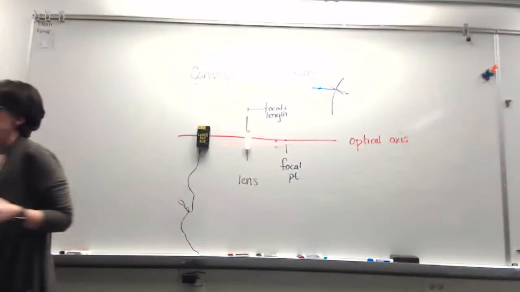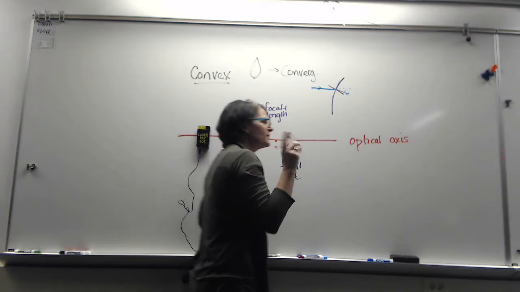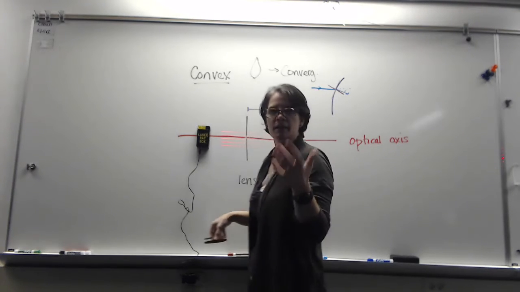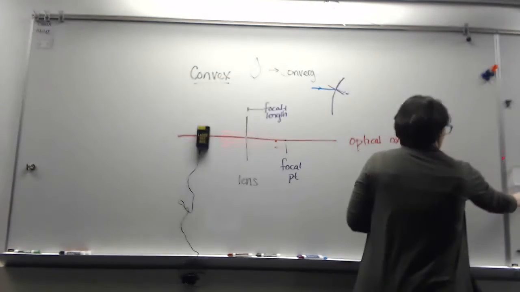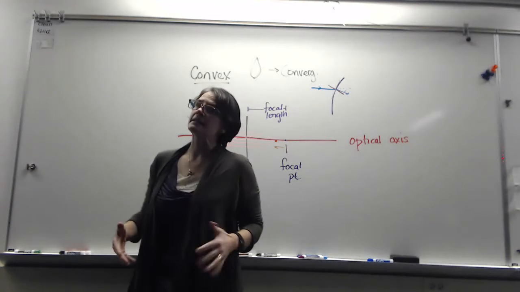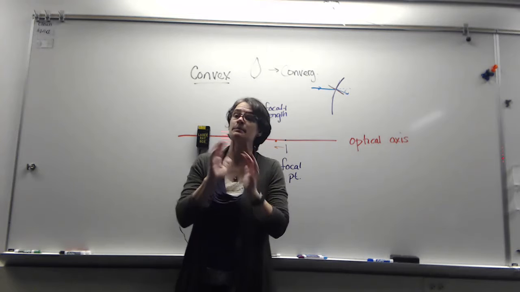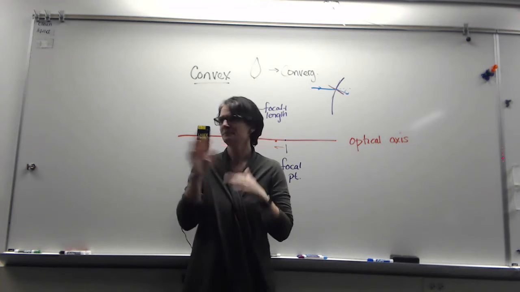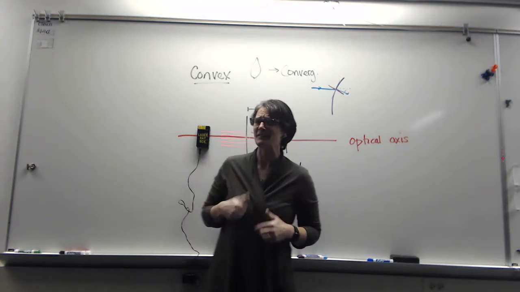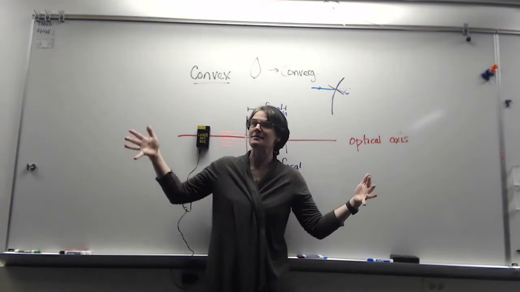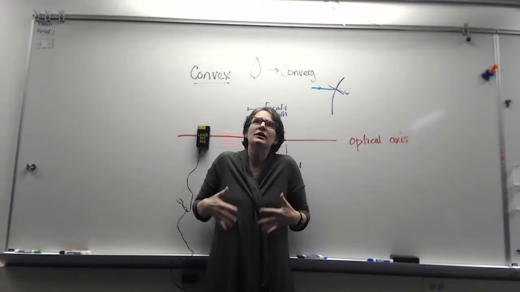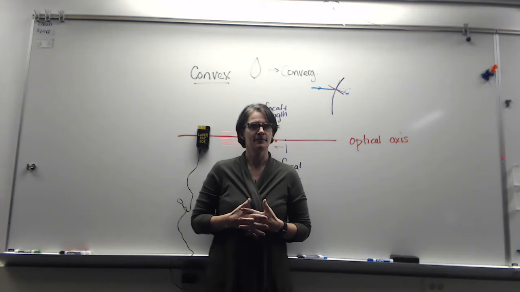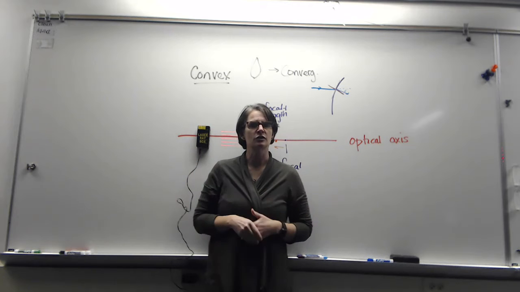All right. So shape of the lens plays an important role in our refraction because it affects the angle of incidence. The other thing we said was important in how much refraction occurs was the difference between the two mediums. That was critical, the difference between the two mediums. I can't make a change of that, unfortunately, on the board because I'm in this medium of air. But what do we think would happen to the focal length if I changed the external environment?